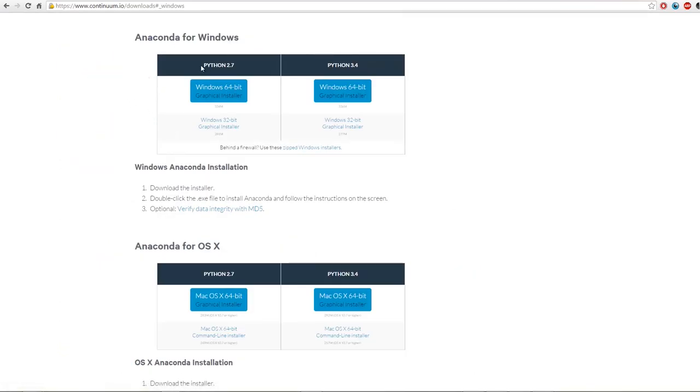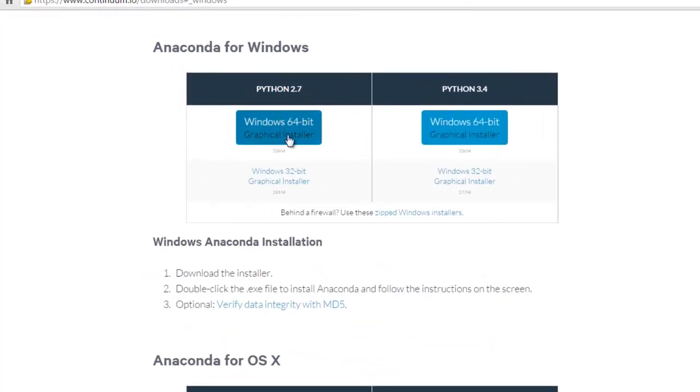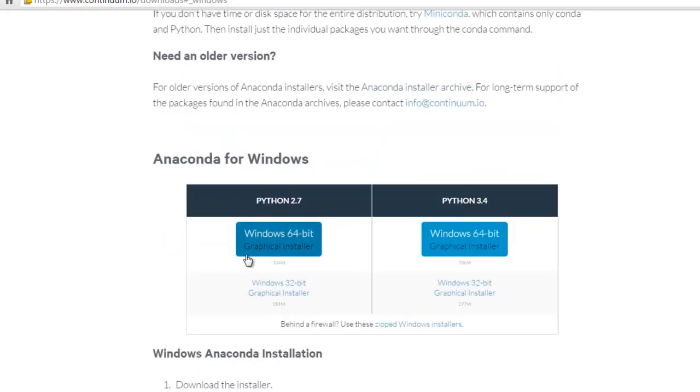Now, as we discussed before, I recommend you download and install the Python 2.7 version. So you're going to click here, depending if you have 32-bit or 64-bit Windows. If you're on a newer computer, it's more than likely you have 64-bit Windows. Something to note here, and it's actually very small and very faint, this installation takes up 334 megabytes, so it may take a while to download. But go ahead, what you're going to do is download this graphical installer, then you're going to double click the .exe file to install Anaconda, and then just follow the instructions on the screen. So it's a graphical installer, should be pretty straightforward. And that's all there is to downloading Anaconda and Python for Windows.